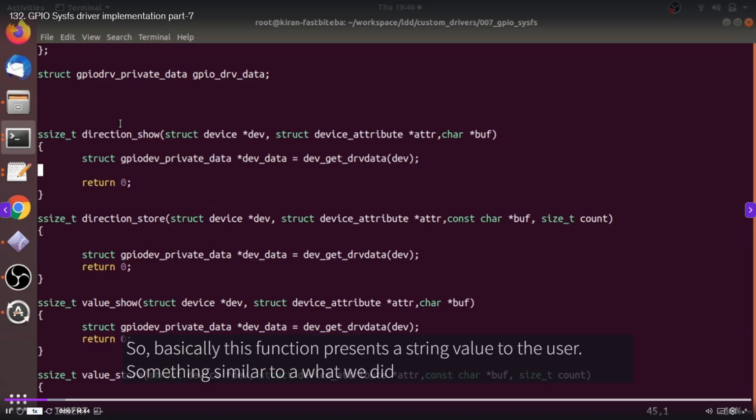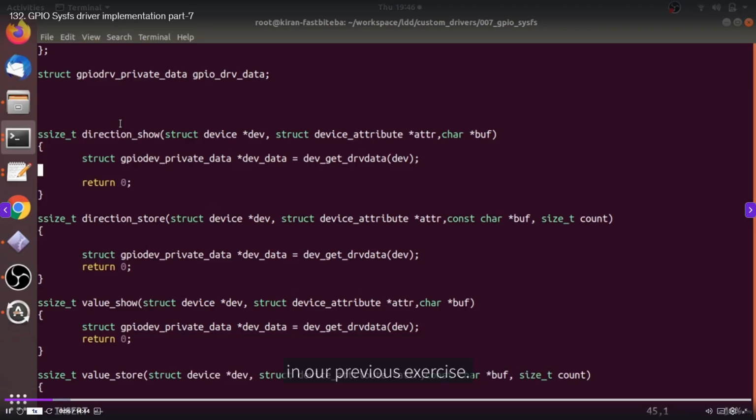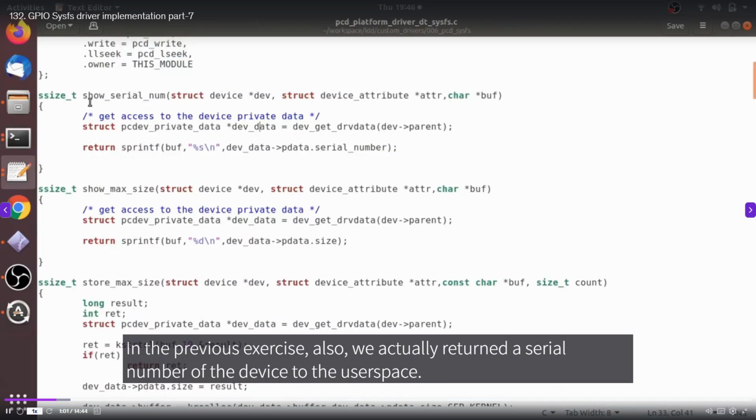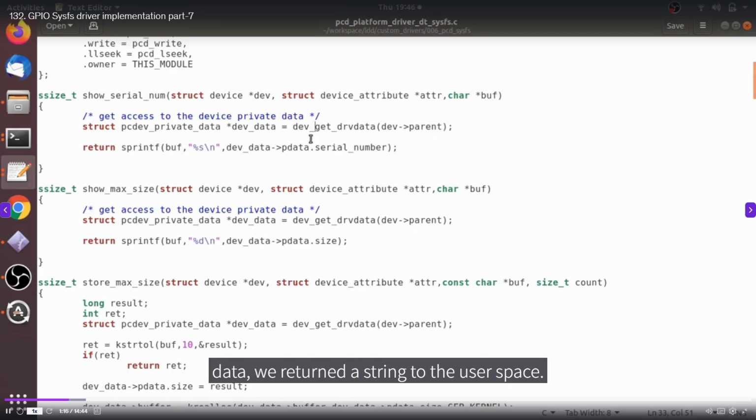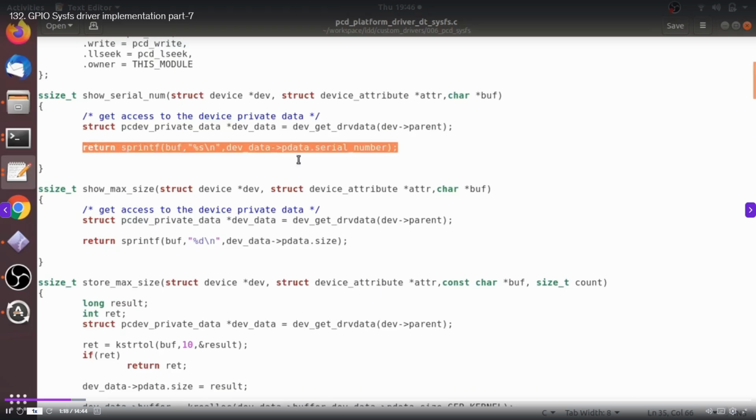So basically this function presents a string value to the user, something similar to what we did in our previous exercise. In the previous exercise also, we actually returned a serial number of the device to the user space. So what we did there, actually we first extracted the device private data, and by using that device private data, we returned a string to the user space.